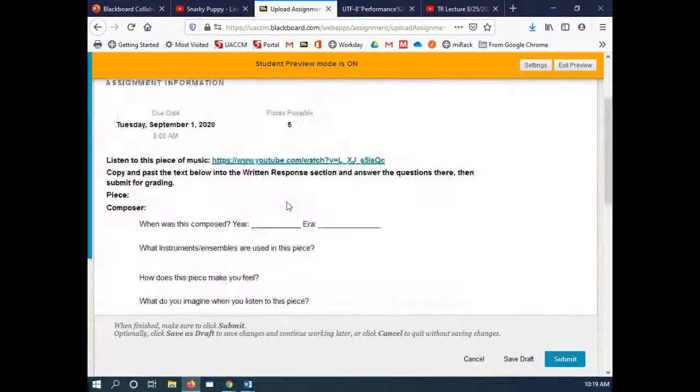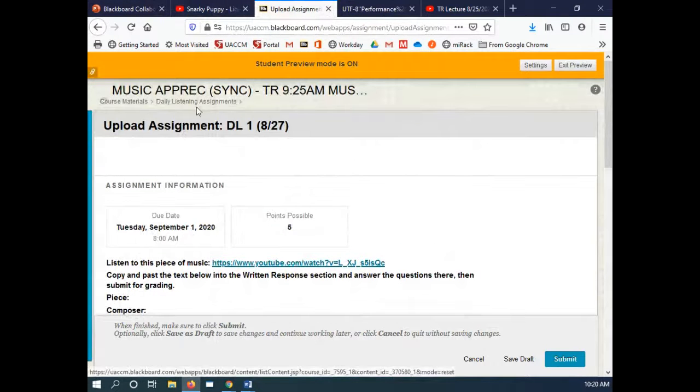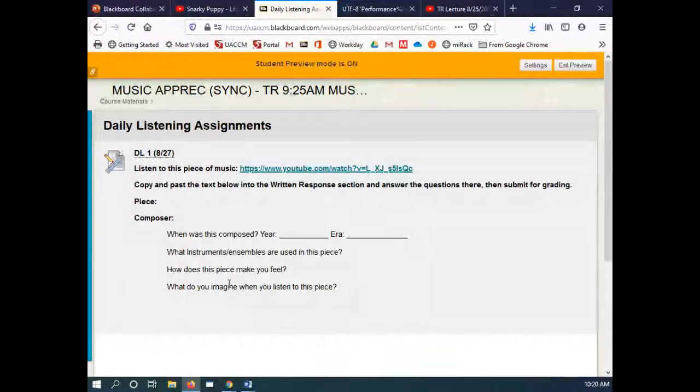Going back to Blackboard. So for your daily listenings, when you come into class every day or you open up Collaborate every day, while you're in Blackboard, go ahead and go over to your daily listings, look and see if there's one for that day. There should be one for pretty much every day except for the test days, unless I just forget to post it that morning, which happens sometimes. I'll put the newest one on top so that you're not having to scroll all the way down to the bottom once we get to November. So you'll be able to find them in that order.